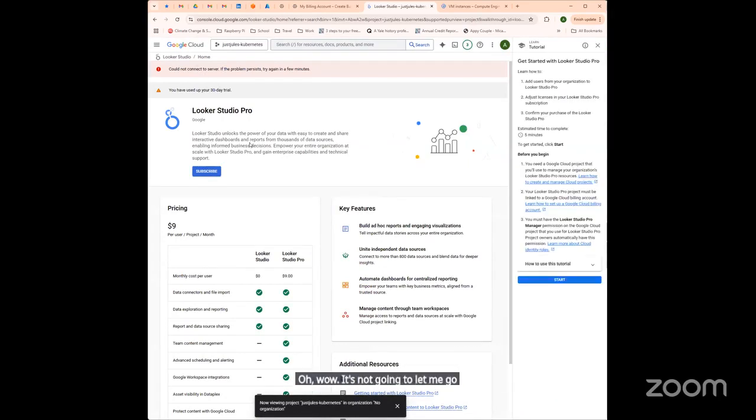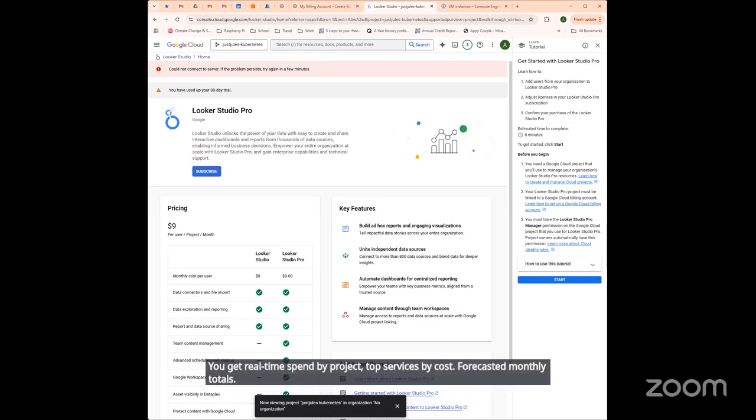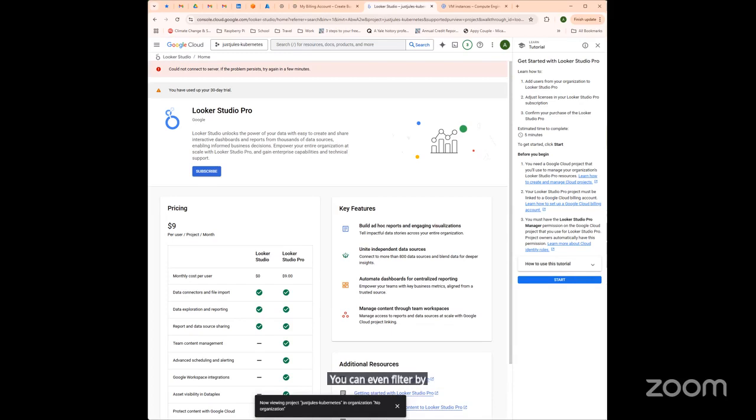Okay, Looker Studio, here we go. When you connect your BigQuery export and build a dashboard, you get real-time spend by project, top services by cost, forecasted monthly totals, and historical usage trends. You can even filter by label, so stakeholders can explore costs for specific teams, clients, or features.